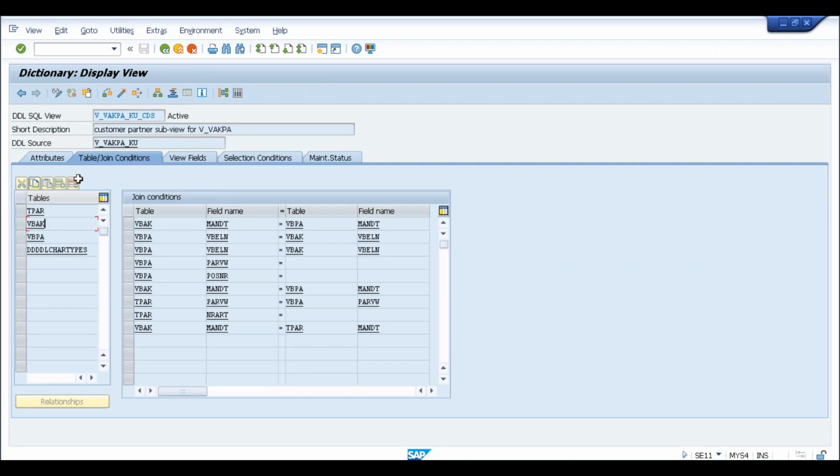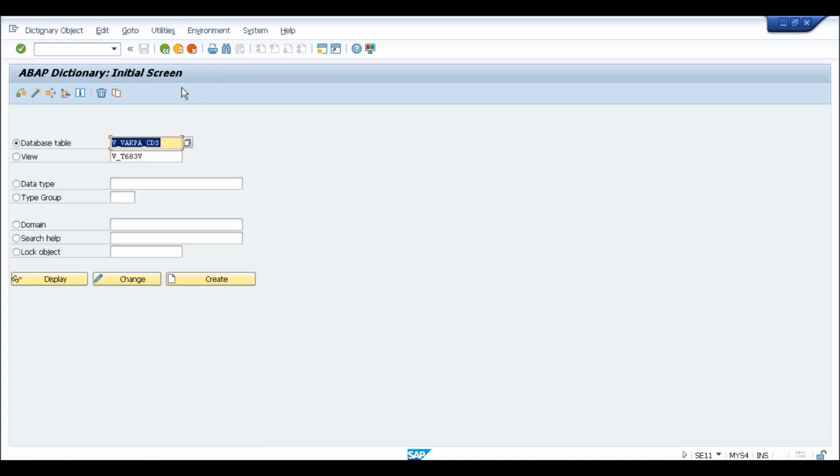Let me tell you what I've done. If you remember, earlier we had a discussion on how to find out whether an object is a view or a table. Do you remember that? Or do you want me to explain once again? Okay, I'll explain once again. I don't think you remember that. If I want to know whether a particular object is a table or a view, let's say, for example, BSEG or maybe MATDOC.